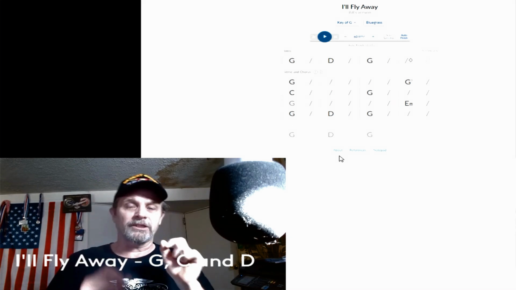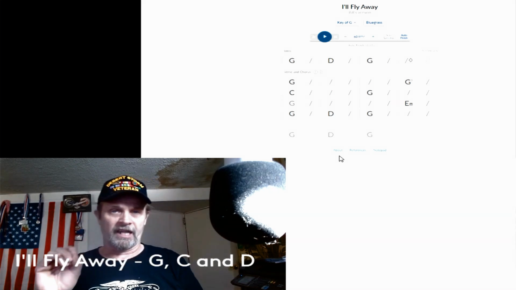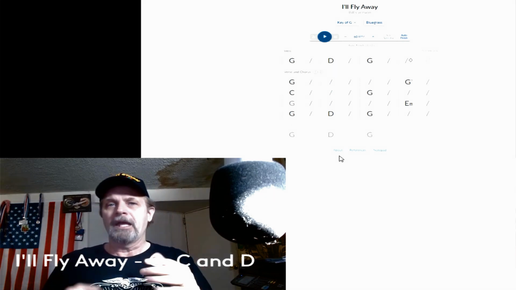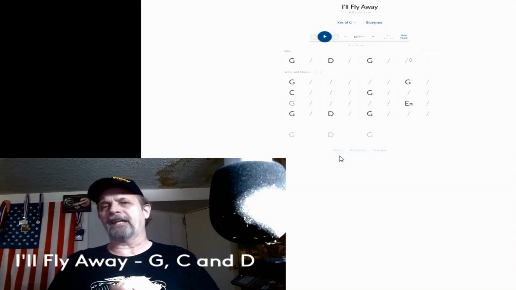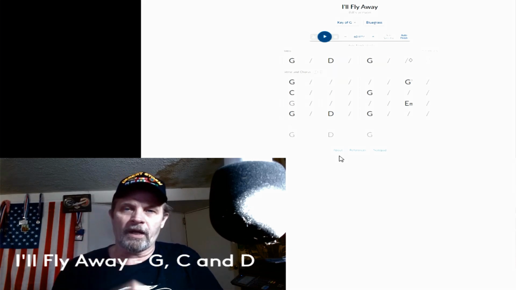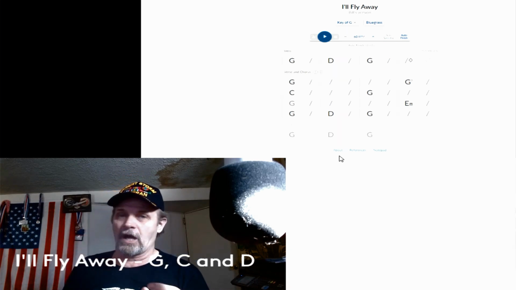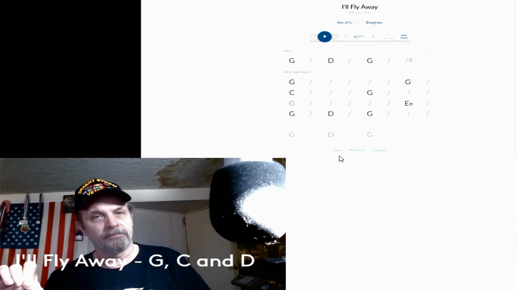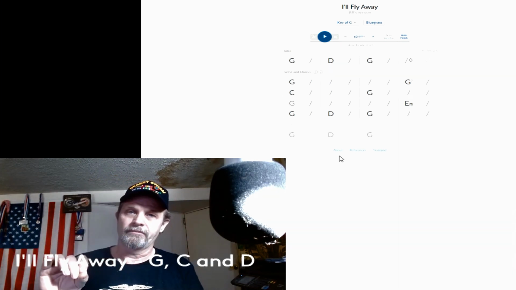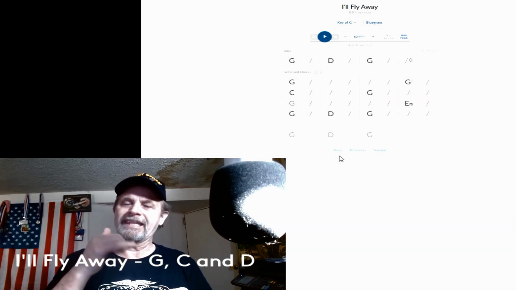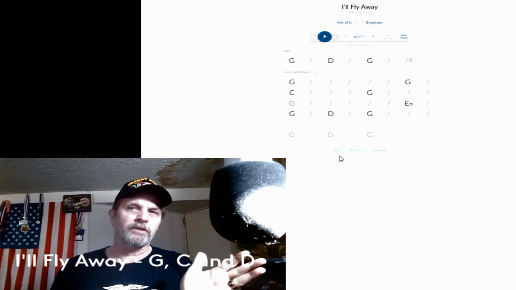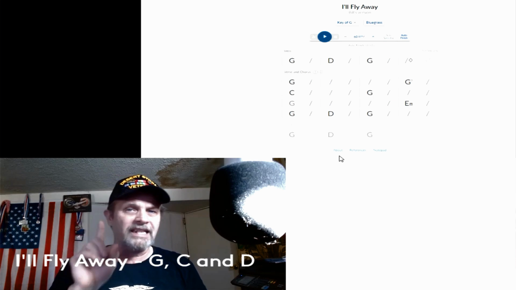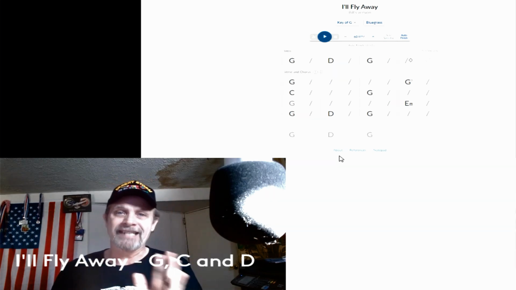So with that being said, there's only one note difference between a G major and an E minor. Now, if you're playing back porch country picking, you may not ever put that E minor in there, but you'll play it without even knowing it. Because a G chord has a G, B, and D note, an E minor has a G, B, and E note. It has an E instead of a D. So sometimes when they hammer that E, not realizing it, they're making an E minor chord, not a G major.